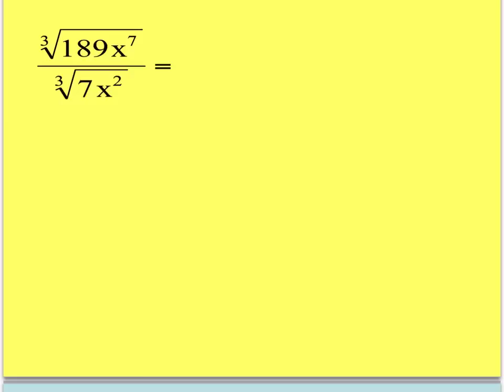Okay, so what about here? Well, again, check my indices. Can I divide? The answer is yes. Actually, this one's a little easier than the last one. We actually can do this division. 189 is divisible by 7, and when you do that, you get 27. And, oops, it's a cube root. And then remember for variables, if the bases are the same, we simply subtract the exponents. So this is the cube root of 27 x to the 5th.